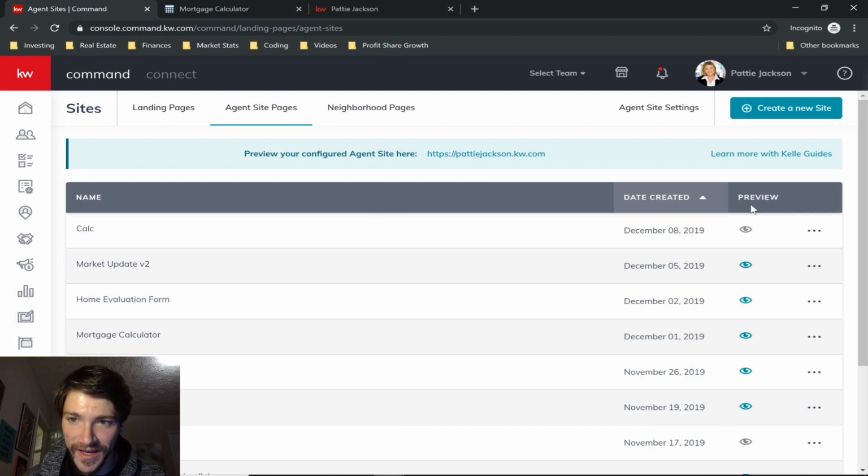And then we're going to go back in and edit it. That way it doesn't erase anything, because sometimes it won't save the first try. So you're going to click these three dots on the right side and click edit.